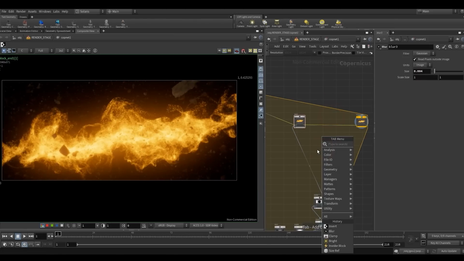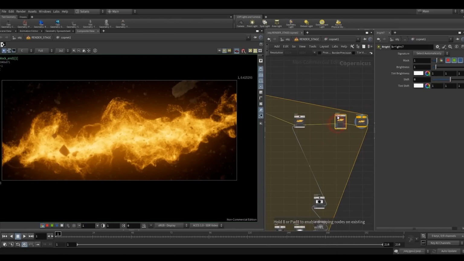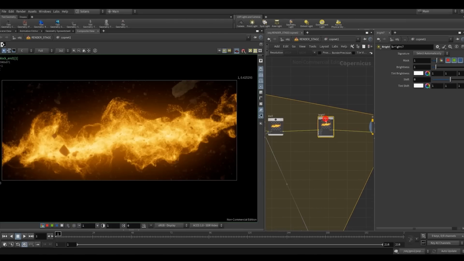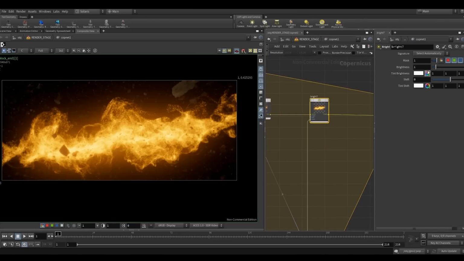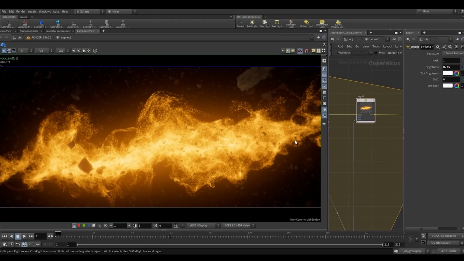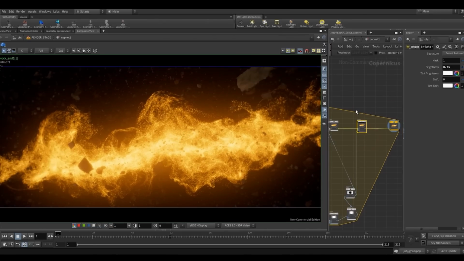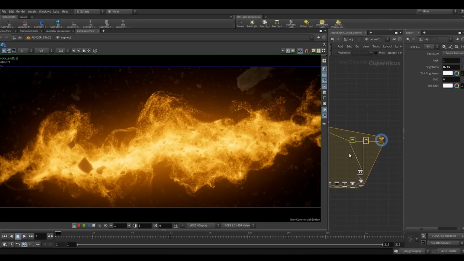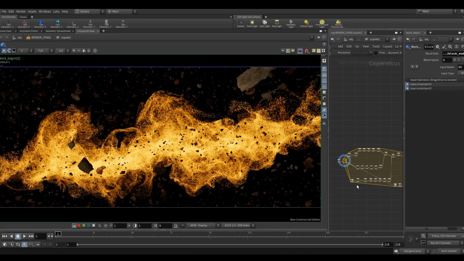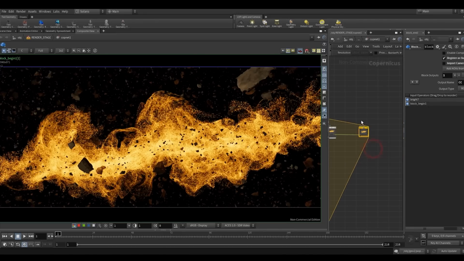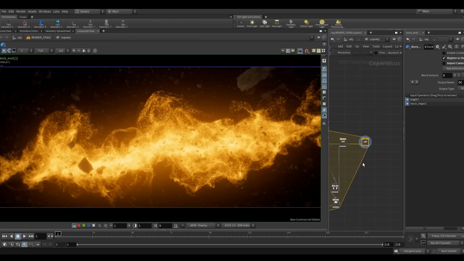And I use this mask also to make the center brighter than the other side, and decrease the other side brightness. Now we can check. This is before and this is after slap comp.